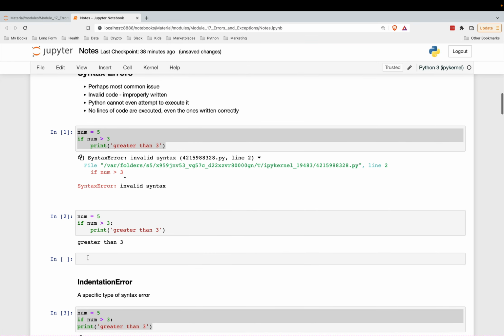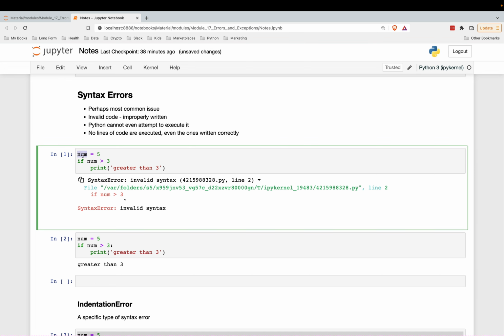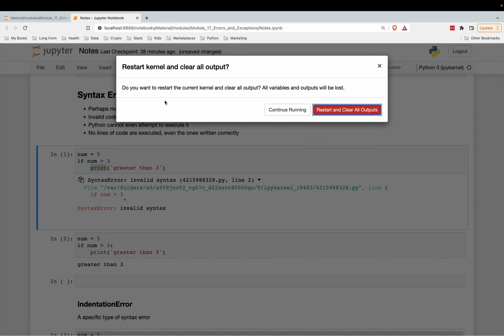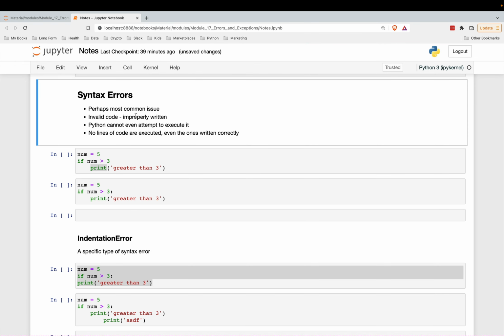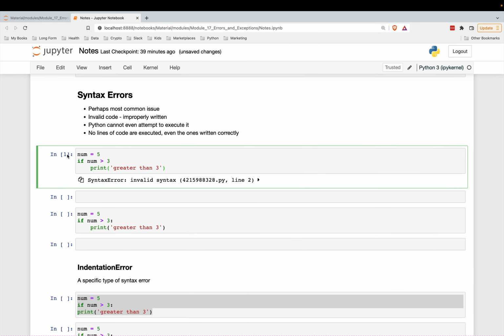One other important thing that I wanted to show here, and unfortunately I forgot to do it up here, is that this variable num, none of these lines of code actually get executed. So I'm going to restart the kernel real quick, so there's nothing in my namespace. There's nothing available. I'm going to rerun this. This is the very first line. You can see that the code execution has begun at 1.